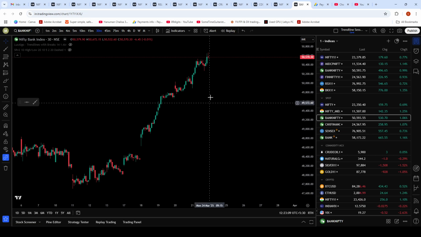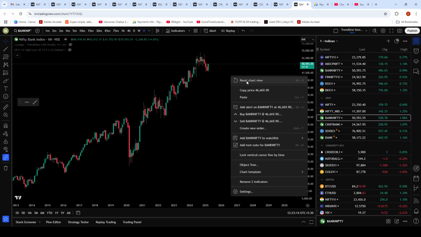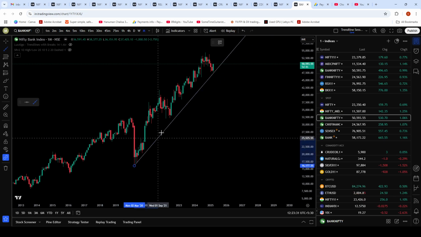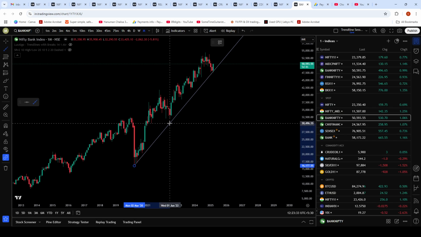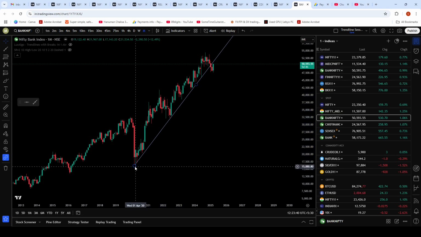So remove 7 drawings. Okay, we are back to a clean slate. We'll again go to the monthly. So this is Nifty Bank monthly. And actually, it's no use going to individual stock charts. I will just explain Nifty, Bank Nifty, Nifty, Midcap I've already done, Bank Nifty and Fin Nifty. You can apply the same logic to even stocks. Alright, let's look at this. Okay, so this is the Bank Nifty monthly trend line. You can see the touch points are just correct.